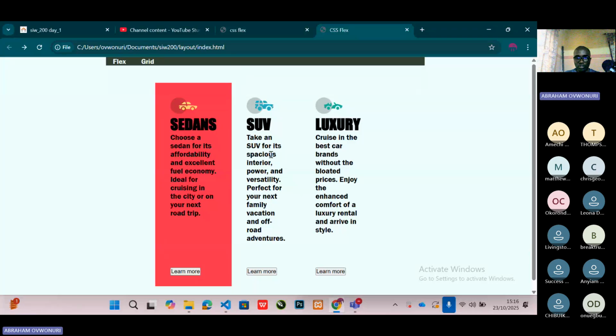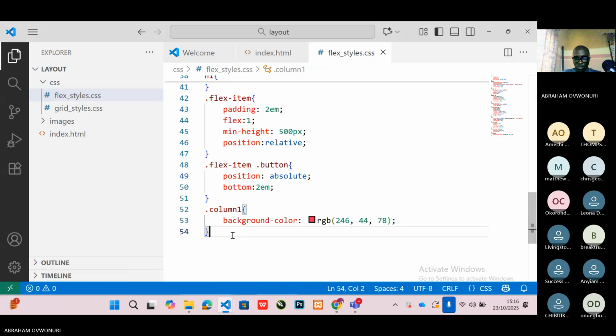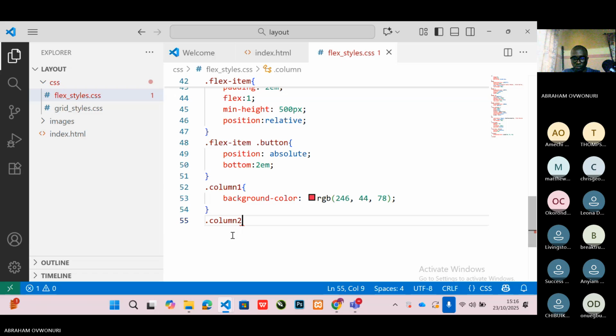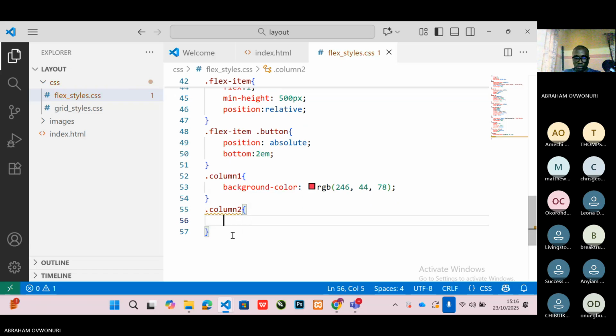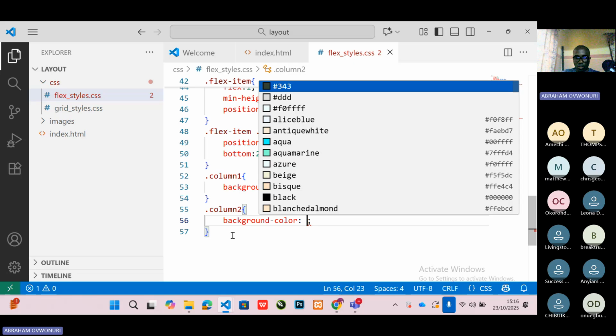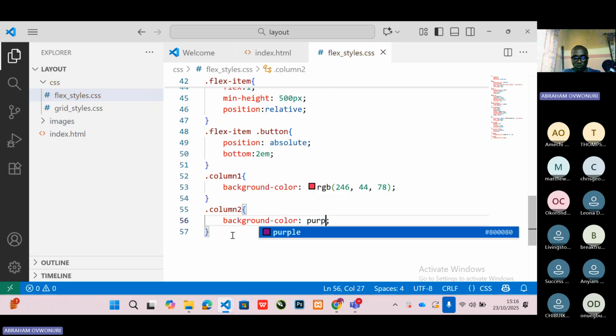All right. So we are getting there. The next one, .column 2, background color. Let's do purple.